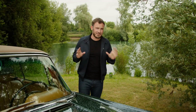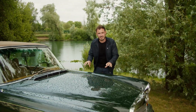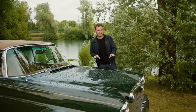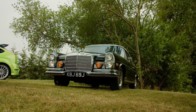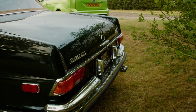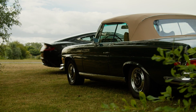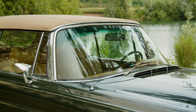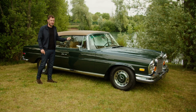So I know that Tom and Vicki think they've got it licked with their modern classics, and as lovely as they are, I've gone for something a little bit more classy in my book. This is a beautiful Mercedes-Benz 280 SE Cabriolet with that 3.5 litre V8 engine. Interestingly, only about 1,200 of these were ever made, and they are absolutely stunning. Presented in this deep green with a tan hood and beautiful tan leather interior, the estimate's only about 165 to 200, which in my book is very, very good value. So over these three cars, I think personally this one's going to sell the best, and yet again I'll win.